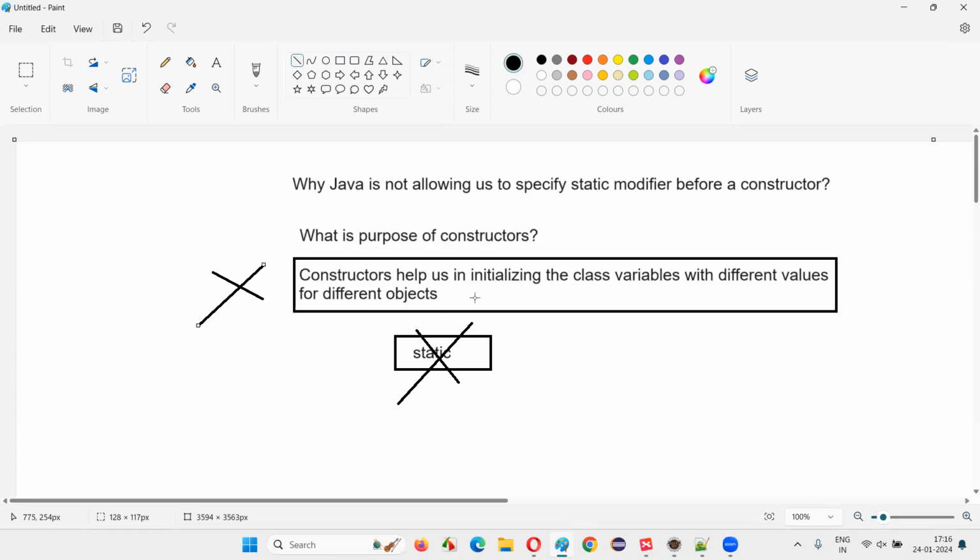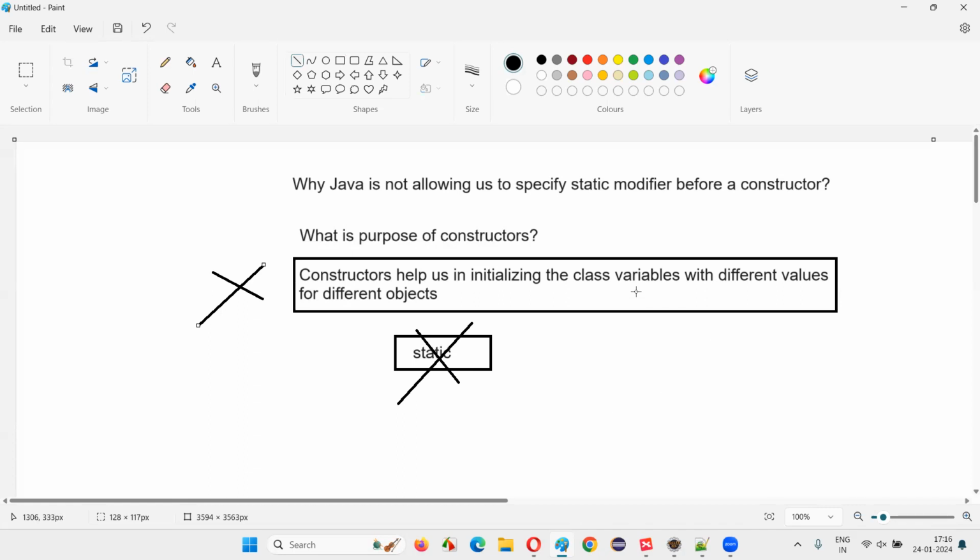If you understand the purpose of the constructor properly, you'll understand why constructors cannot be provided with the static modifier. If you provide the constructor with the static modifier, even though you have 100 objects, the same values need to be stored for all the class variables of each of the 100 objects. The price of the car will be the same, the model of the car will be the same, the color of the car will be the same. It won't be correct, right? Different cars will have different colors, models, company, price, mileage, etc.